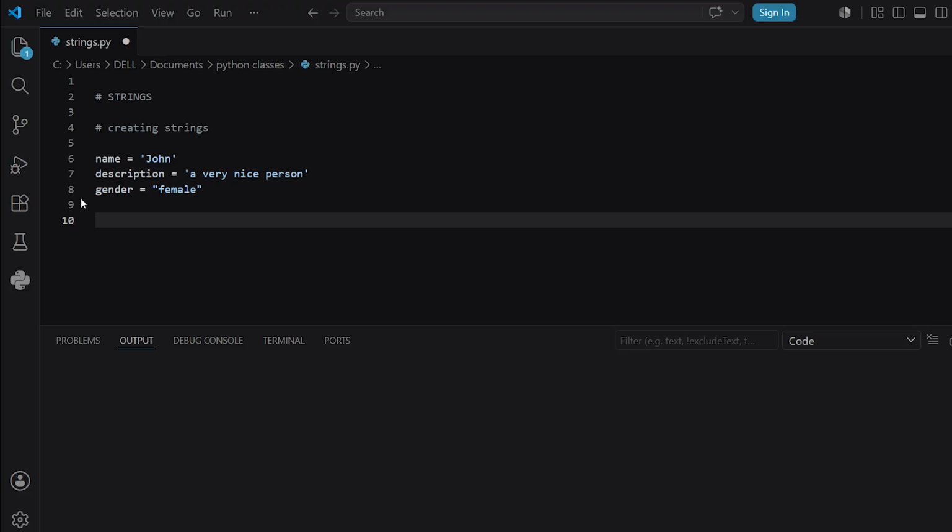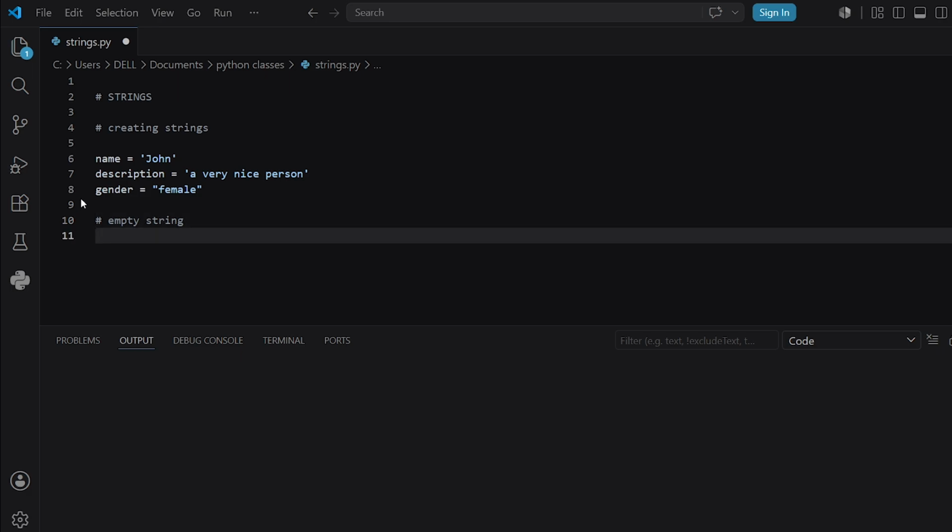Now, let's look at how we can create an empty string. To create an empty string, you simply provide an empty quote. So we can have something like name is equal to, I'll simply provide an empty quote. So this is an empty string.